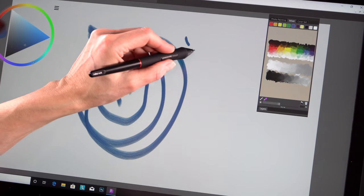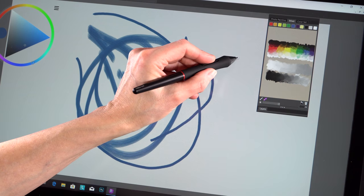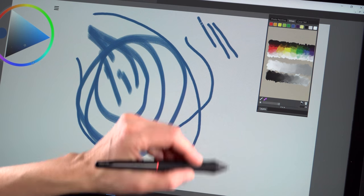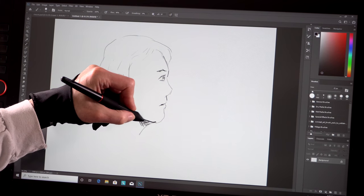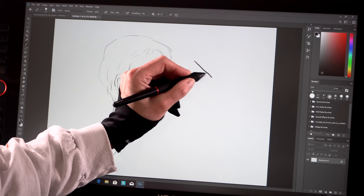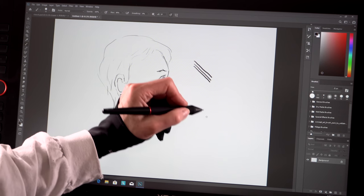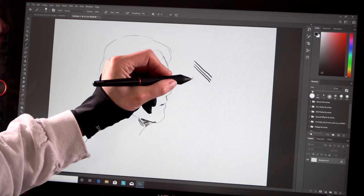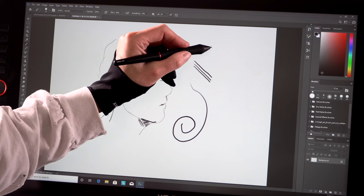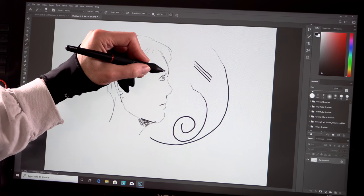Even when using something like Corel Painter Essentials, the WinTab option was on by default and it works. You wouldn't think of this as being a WinTab device — it's not Wacom EMR, it's most likely a UC Logic digitizer. The pressure curves are getting better, but they're still not exactly where I'd like. If you have a light touch with the pen, no matter how far you adjust it in their app, you're not going to really get what you want. It goes from that light touch to heavy a little quicker than I'd like, so if you're doing subtle airbrushing for shading, you can get a whoopsie and make things quite dark.